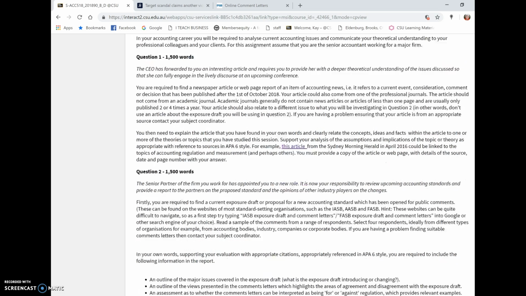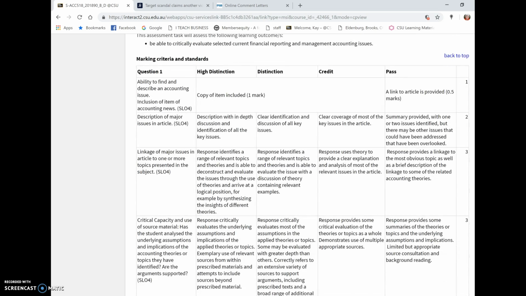If we come down to here, we've got question 1. You get a mark for having a copy of the item in there. You get half a mark for a link, but we do prefer you to have a copy in the assignment. Just cut and paste it into your assignment or add it as a PDF. So remember, you've got 2 marks for the description of the major issue.